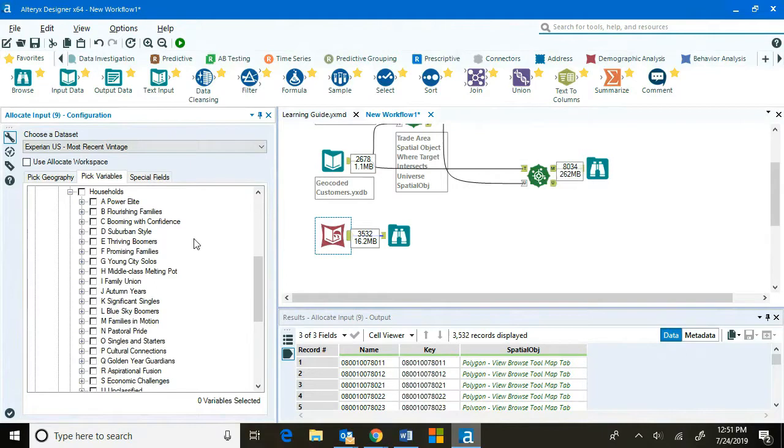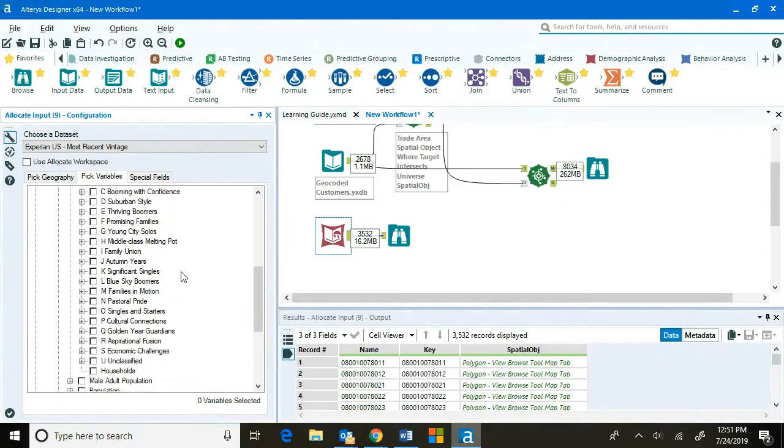But these are widely used when you're analyzing populations and households. You can really get into those significant differences between types of people, and especially in retail and real estate, you're looking at what are those types of people who comprise the base of my customers. So we'll actually do that with the spatial match tool.